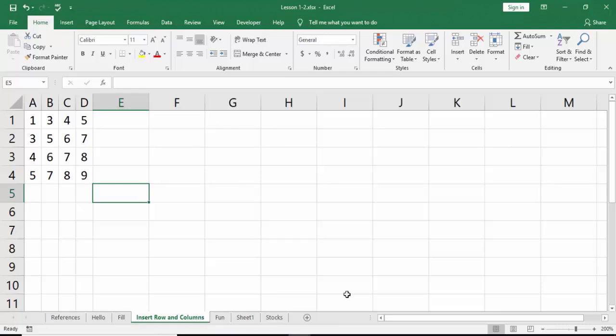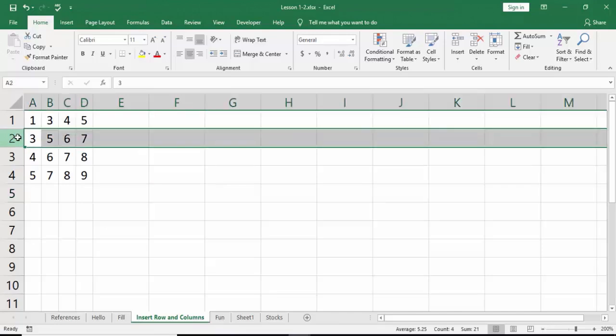So I start with the number 1 here in cell A1, but then I quickly go to 3, 4, and 5 in cells B1 through D1, and notice I follow the same pattern, only I'm numbering down the rows 2, 3, and 4. Everything else, once I get inside the table, appears to be numbered sequentially. So for example, 5, 6, and 7, 6, 7, 8, 7, 8, 9, 7, 8, 9, 6, 7, 8, 5, 6, 7. It's as if I'm missing a row and missing a column in this set of data. Well, I can easily fix that.